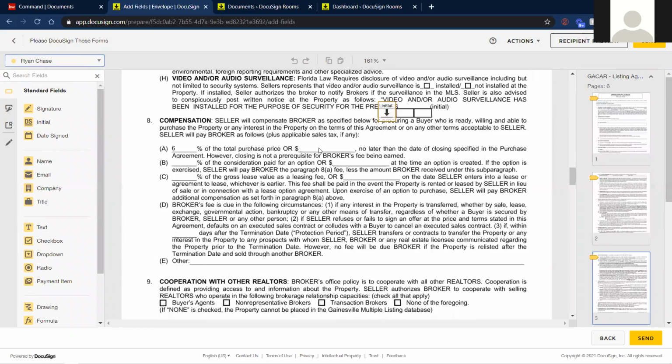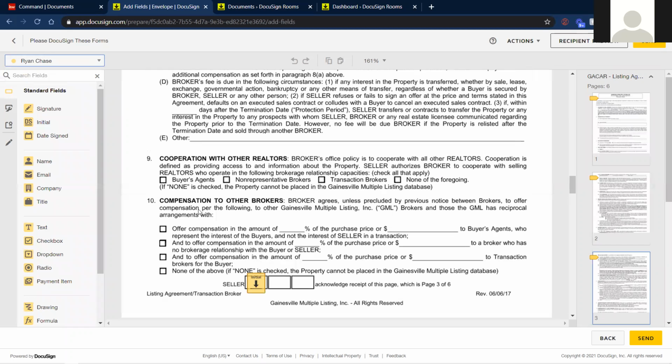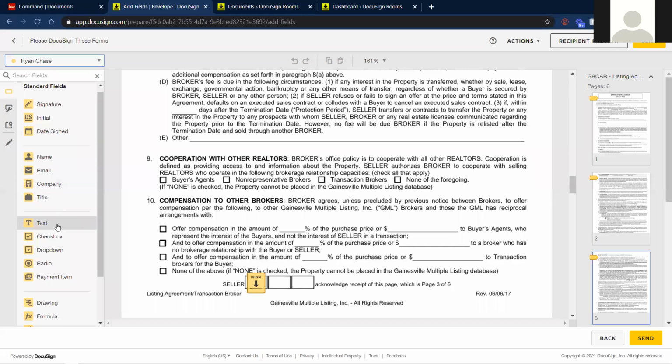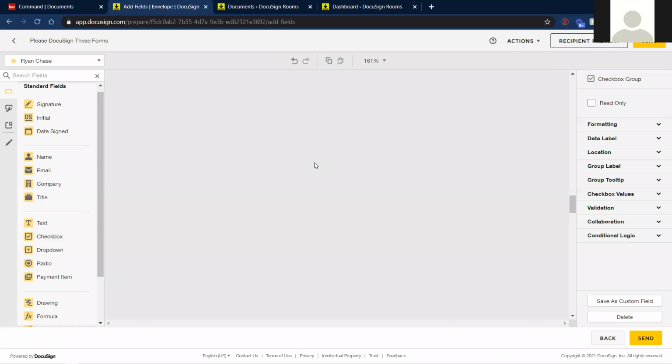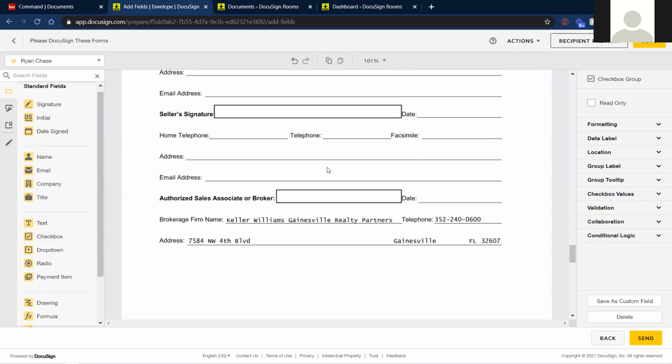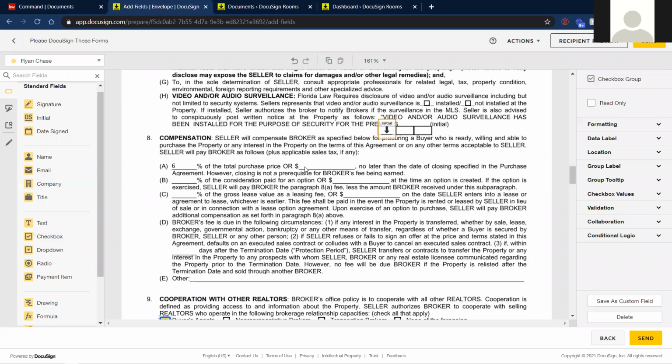And then if I decide that the template might be missing something, or if I didn't check off one of these boxes earlier, I can add additional signature fields, initial fields, dates, all of those different things. If I forgot to check off this buyer's agent box, for example, let's just say I drag this over here and then go ahead and check off that box. So that will give the client the option to either check off the box or not. It's really pretty straightforward once you get down to this part of it. Essentially what you're doing is kind of complementing what's already on the template by just adding in.